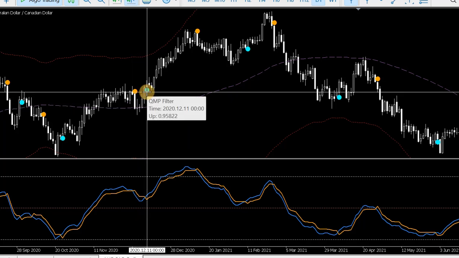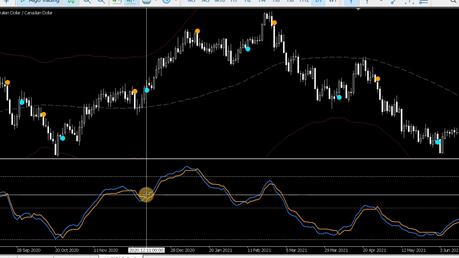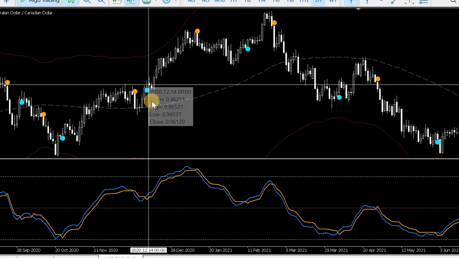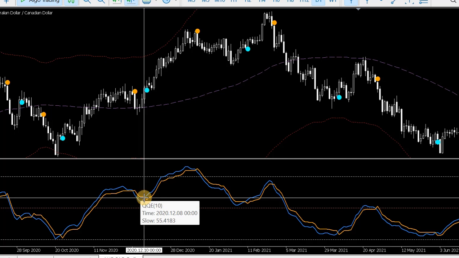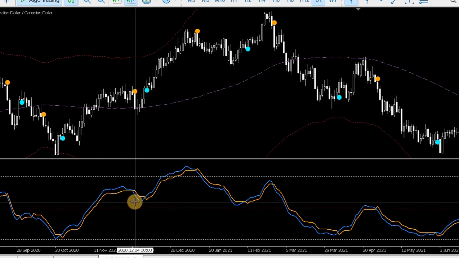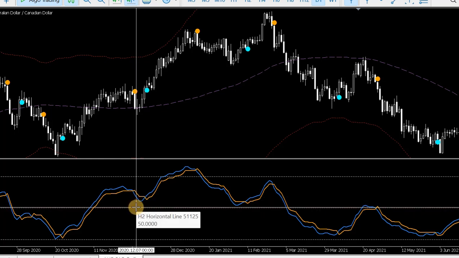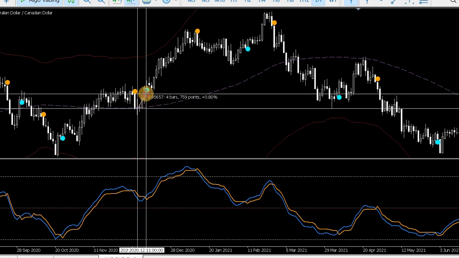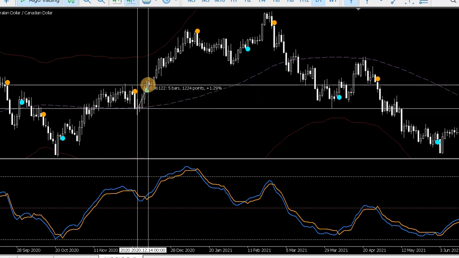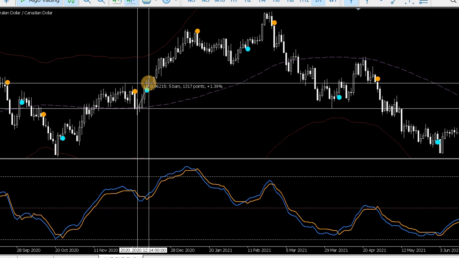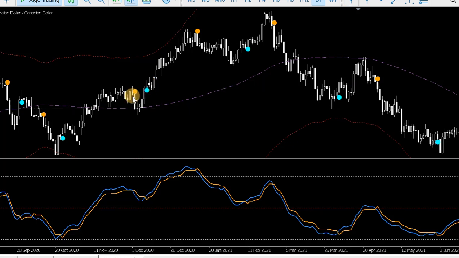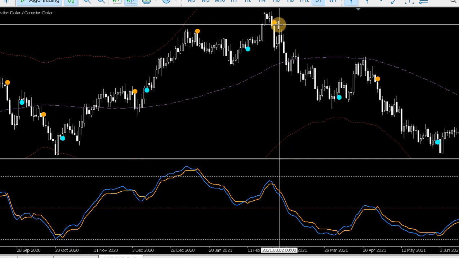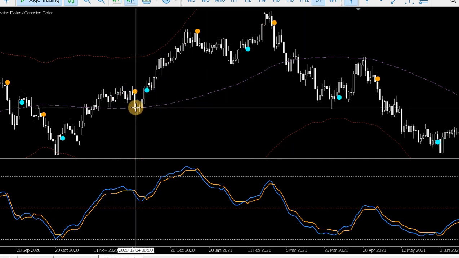Now this buy here is not a valid buy signal. One, price is above the center band, and two, the QQE is above the 50 level. So if I took this sell here, for example, I would have closed on the opposite dot there, and it would have been a loss of 131 points. Now, if that was for, say, 1 lot, this would be for 3 lots. Now, what did I say? It was 101 points, whatever, 101 pips, give or take, doesn't matter. We'll just use it as a rough number.